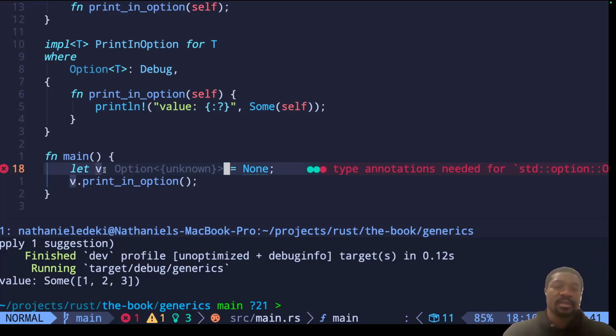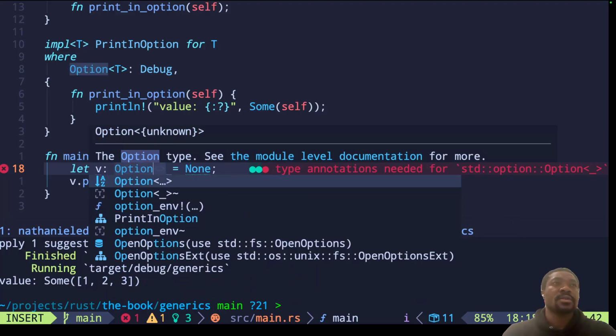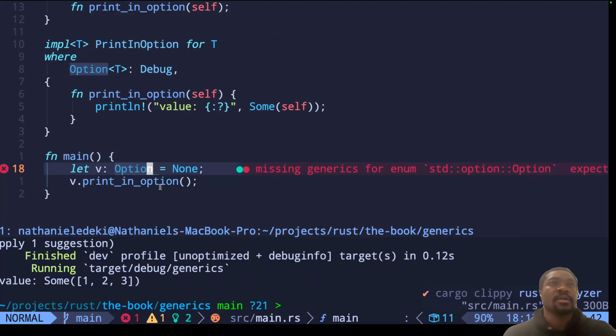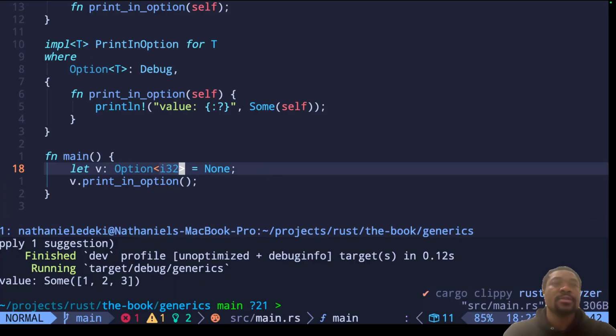This is an Option of something. Let's say an Option of i32 and I say None.